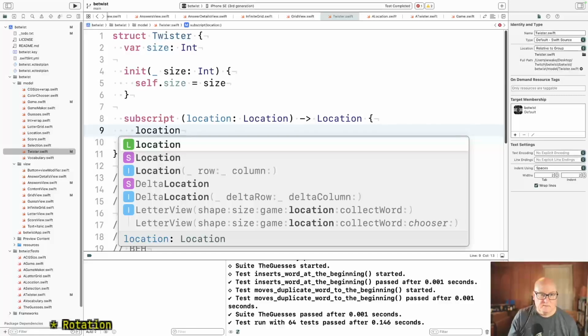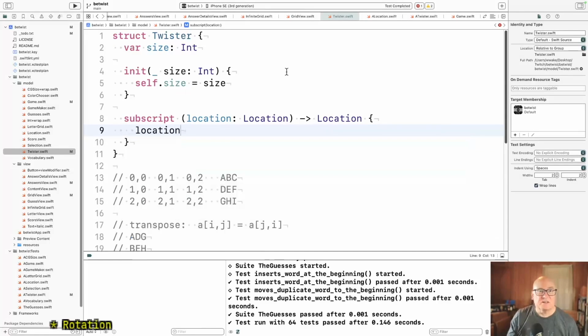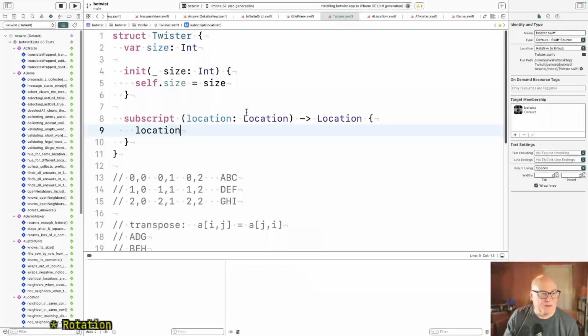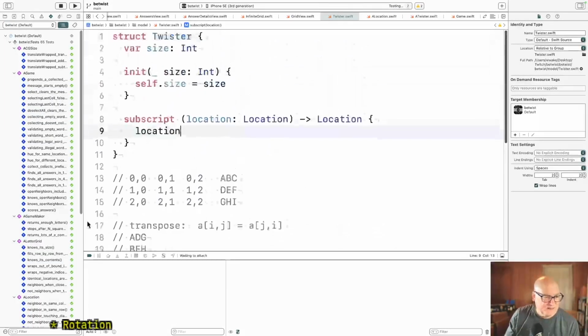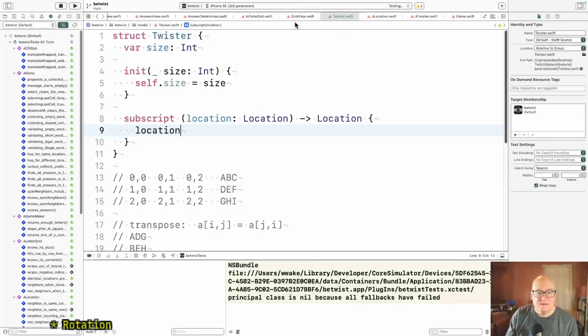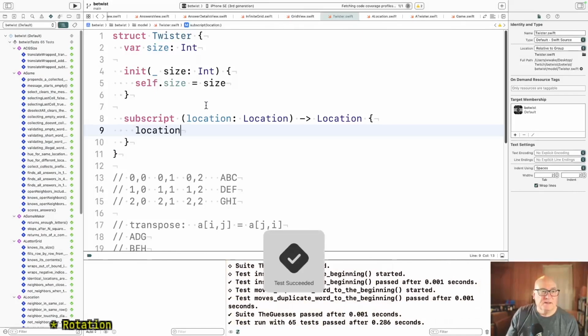Yeah, I think this starting is too simple, but I don't have a good way to make it fail. I guess I can make it fail by returning an arbitrary thing, but I'm not too worried at this point. There's more we're going to do. Okay, so still running. Good.